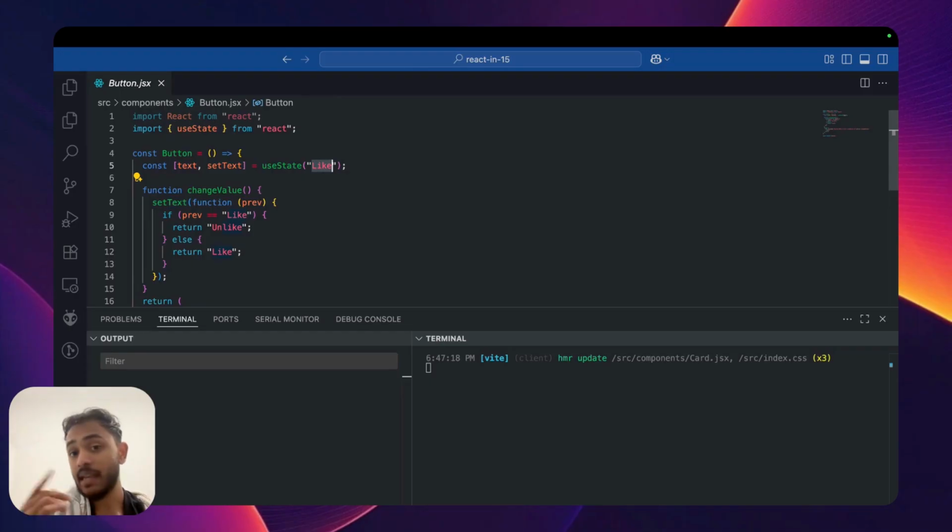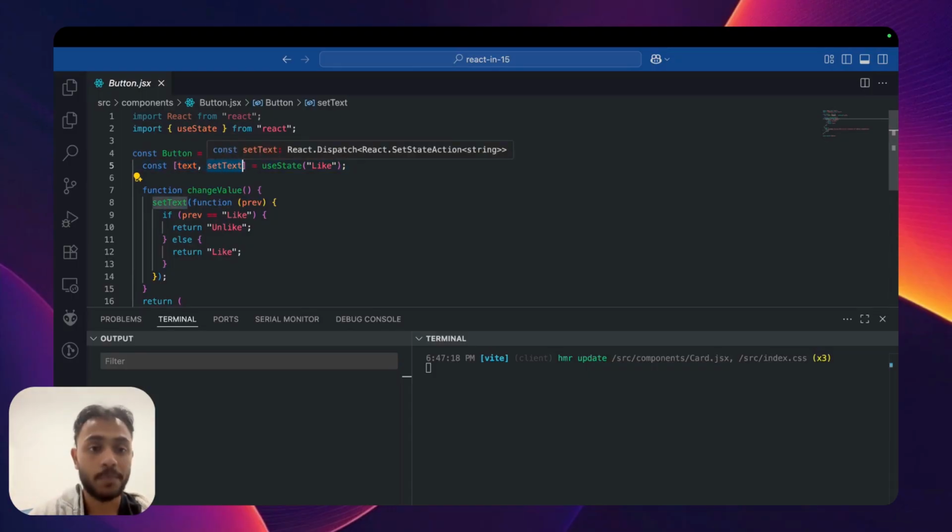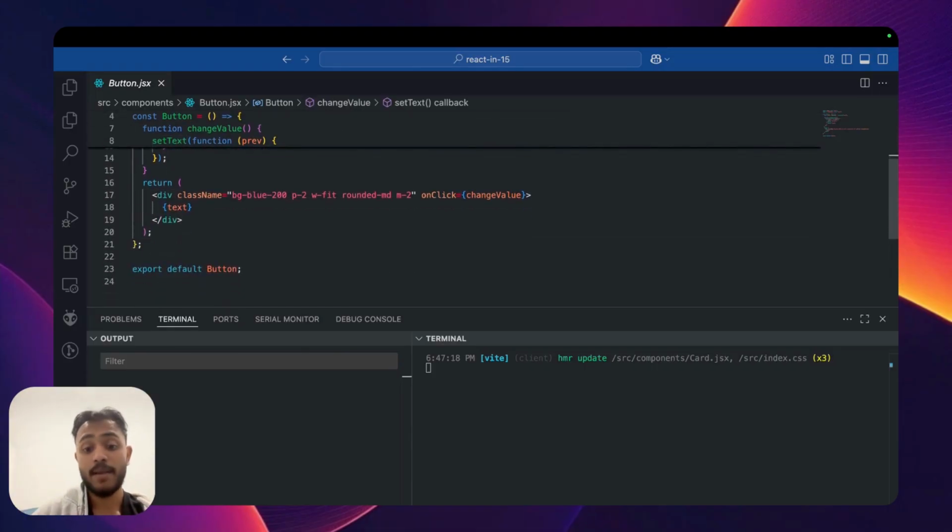It could be a number, a boolean, anything. It could be an object, a JSON object, an array of objects. Anything. Whatever this value is, it's the initial value of this variable. Whenever you want to change it, you use set text or set whatever. It's a function. So this is the basics of React.